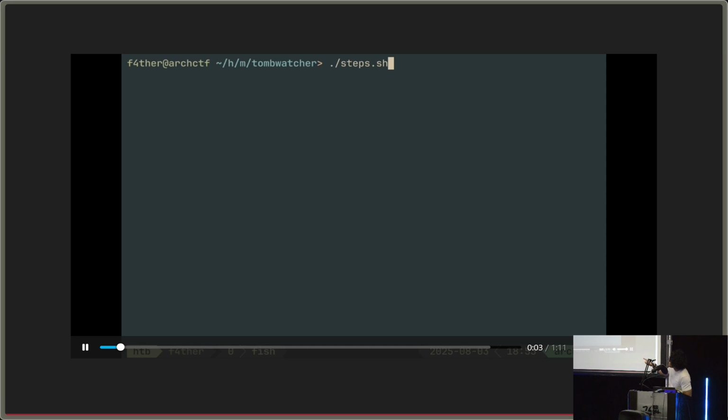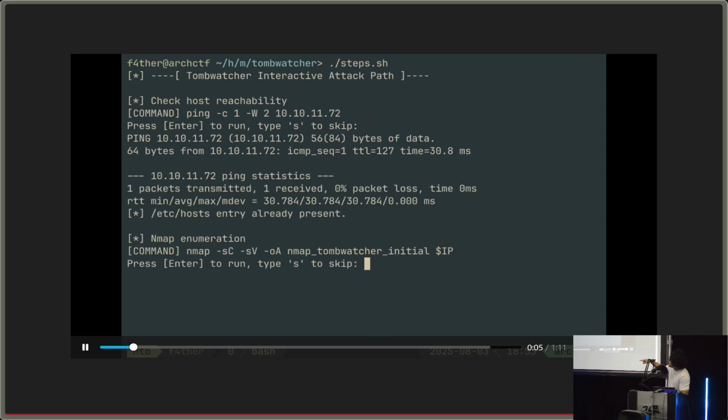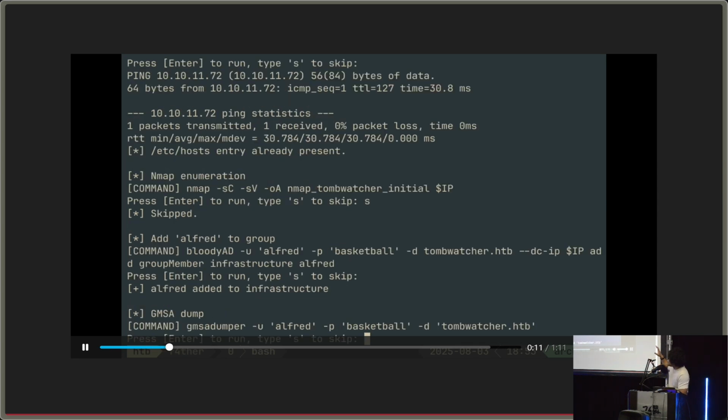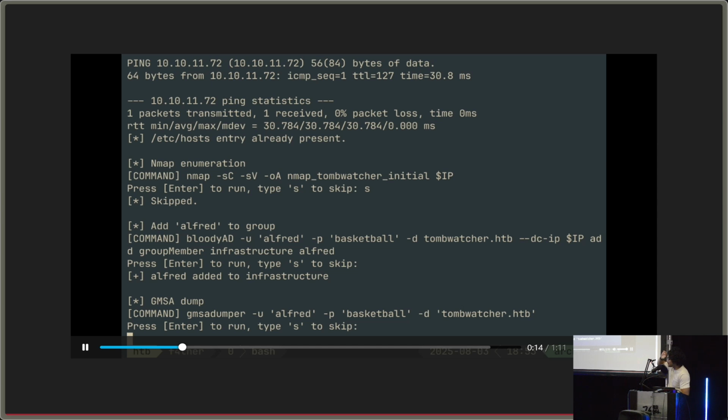So I'm going to run the previous attack path script. This is a super annoying Active Directory box where once you found credentials, you had to change the password of another user, I think. Or no, wait, you had to do a hash dump.